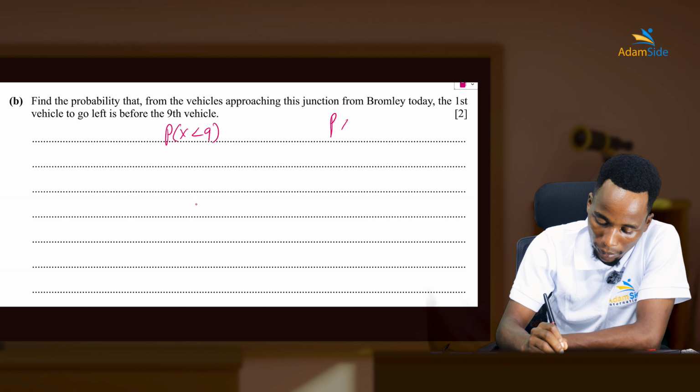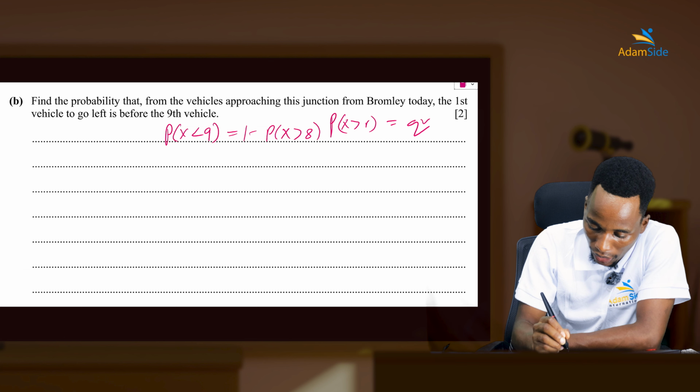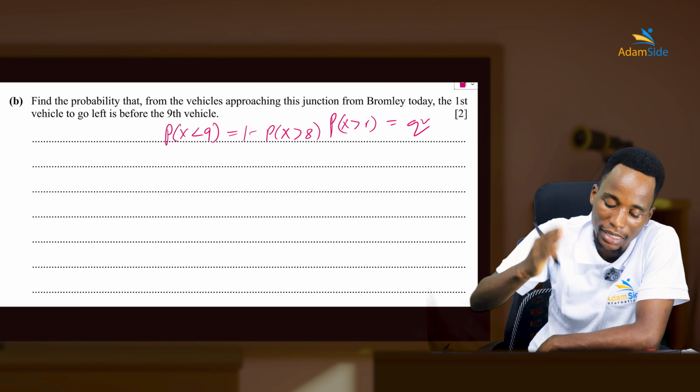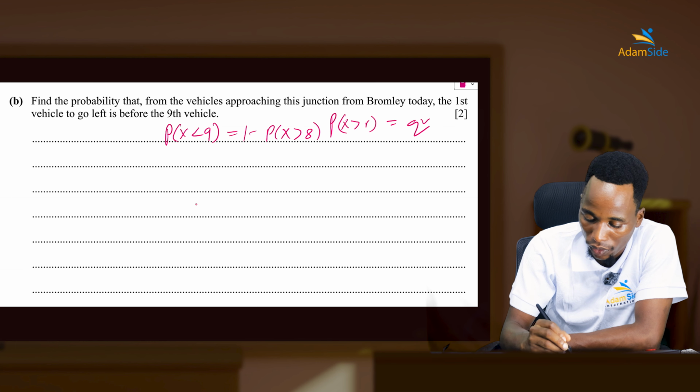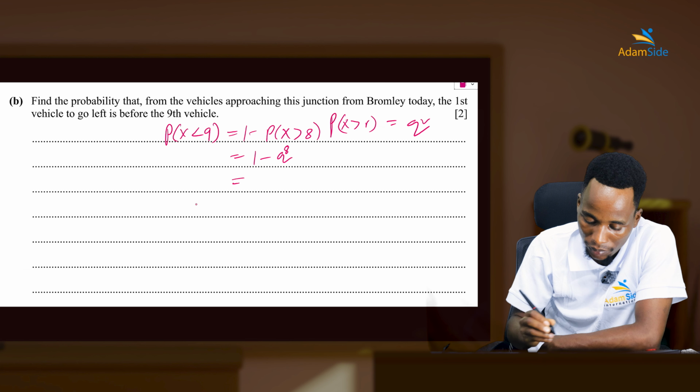So we all know the probability of X greater than r is always equal to q to the power of r. So this one we have to turn; this is the same as 1 take away P of X greater than 8, since it starts from 8 and below. For greater than 8, it means it's 9 and above, so this 9 is inclusive for greater than 8. So this is going to be 1 minus q to the power of 8.